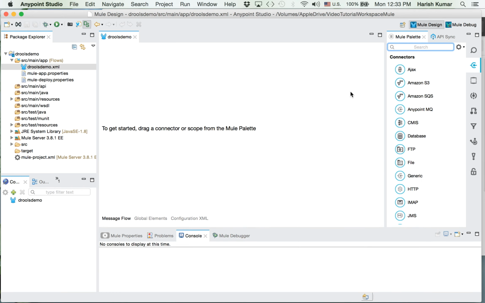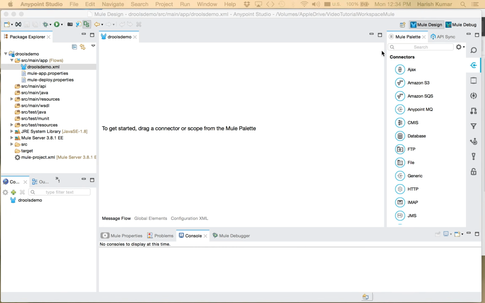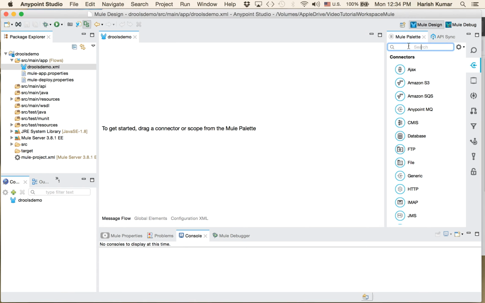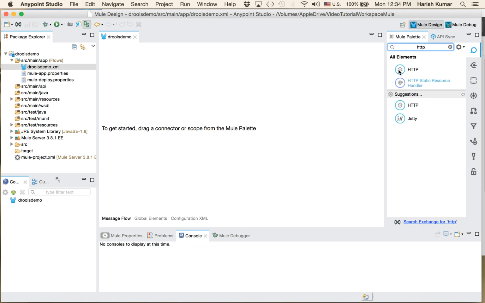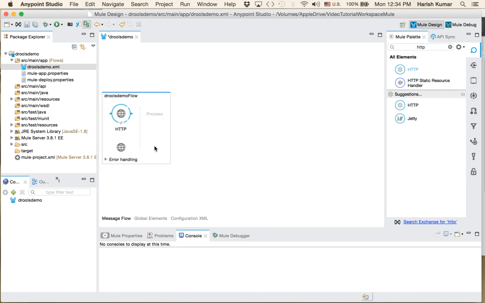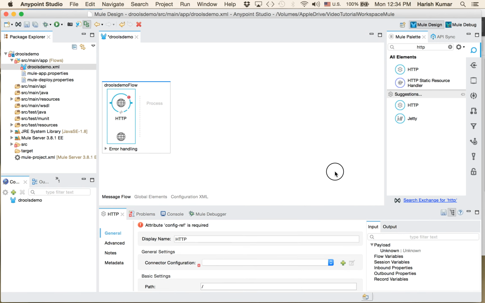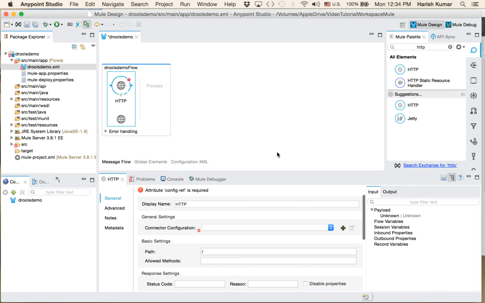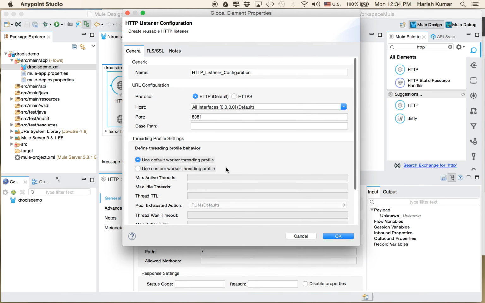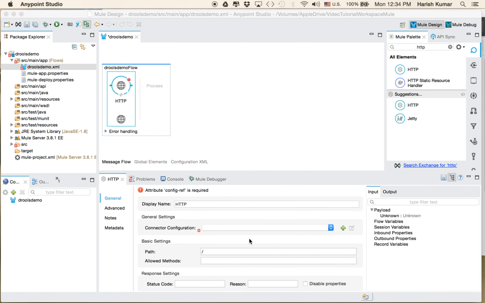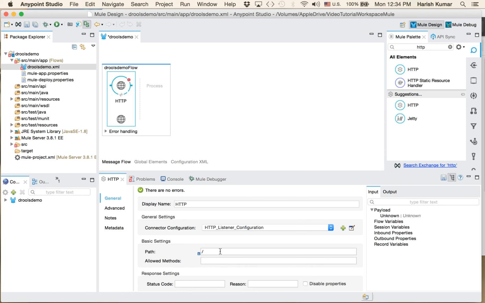and let's set up the basic structure of our flow. So let's first drag an HTTP endpoint. Let's give the HTTP global configuration 8081, so all defaults are fine. You can just go ahead and click okay, and then let's say we name it BR test, and we just expose it on POST.